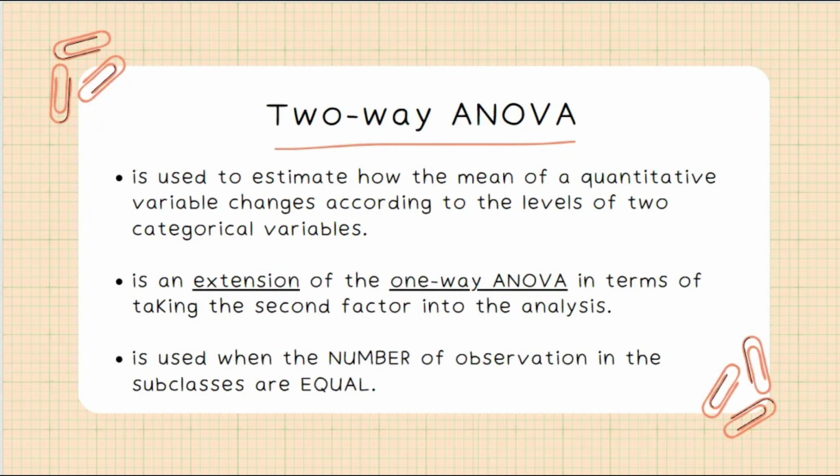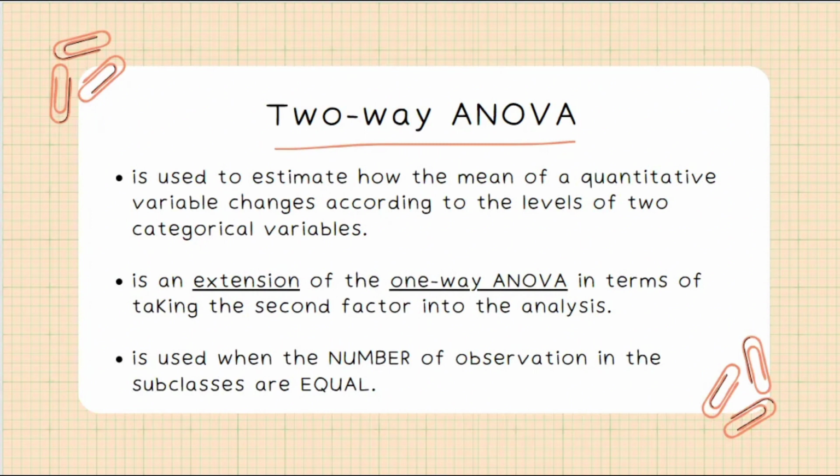And then for categorical variables, it is also called factors or independent variables. So mao ni siya ang mga variable nga nag-divide sa data or sa quantitative variable into categories or groups. So for example, ang test scores kay gi-divide siya into two groups, first group is for boys and second group is for girls. So that is categorical variables.